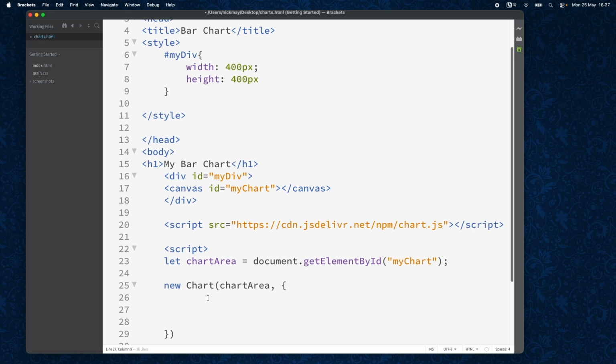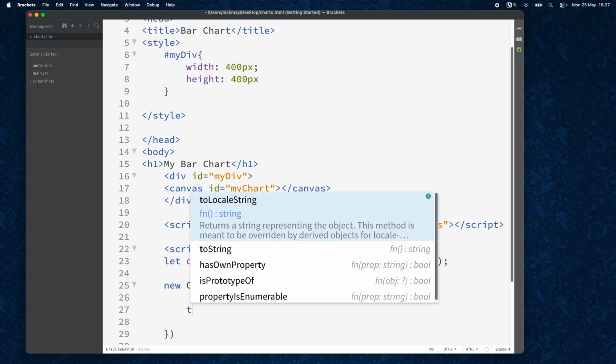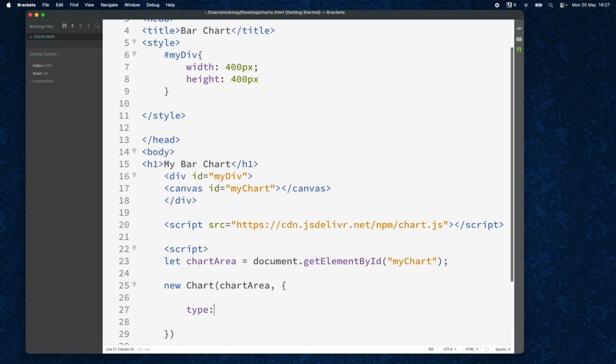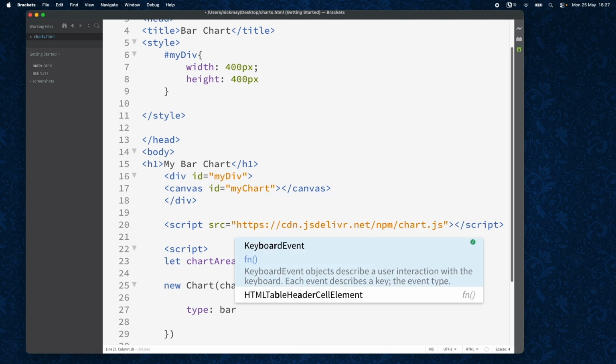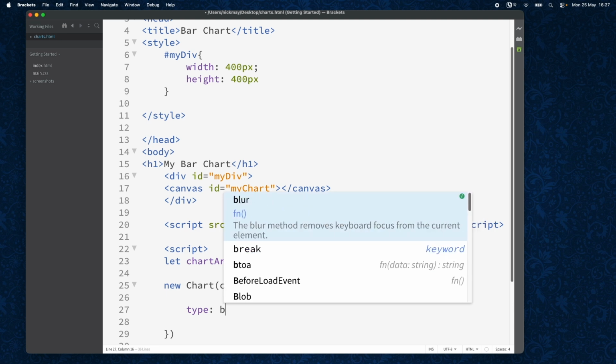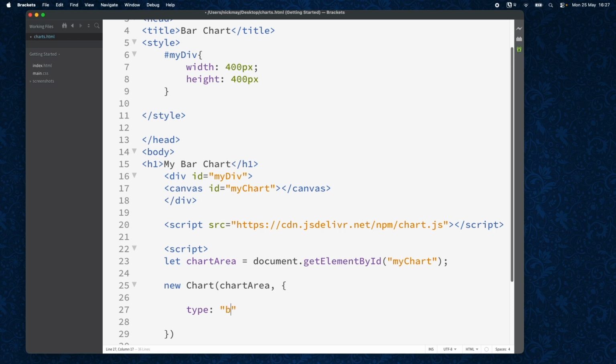Right, so a new chart, let's make our type of chart. Now, type of chart, we said it's going to be a bar chart. Right, so let's just, is it capital B? Oh, no, I think it's lowercase. Bar chart, comma. What other information are we going to put in here?